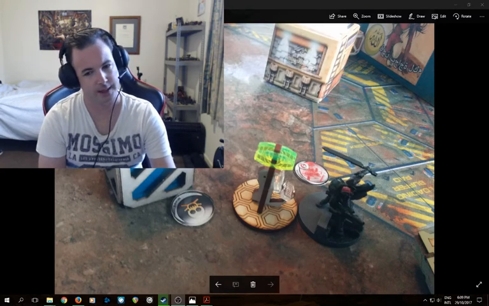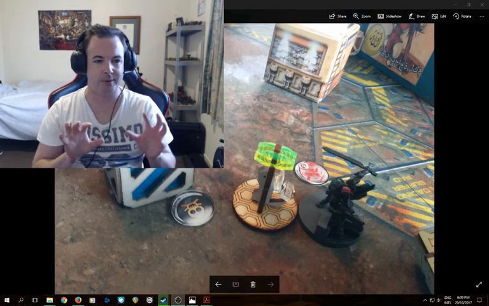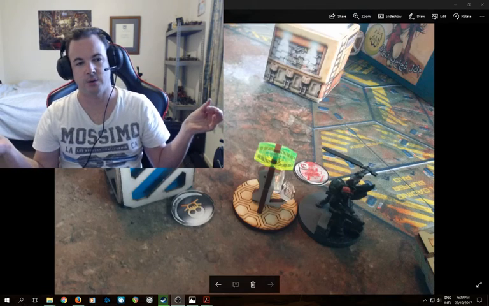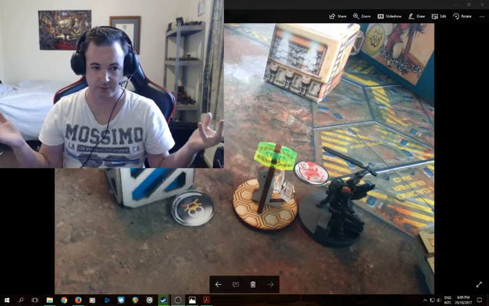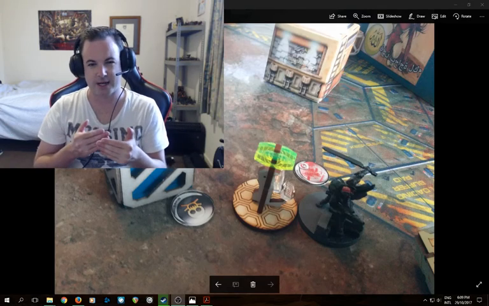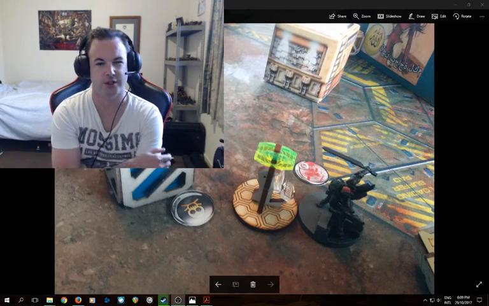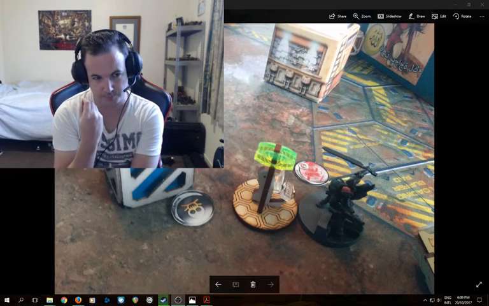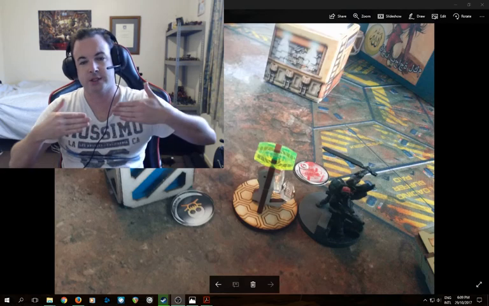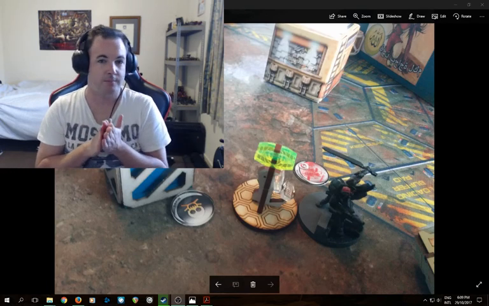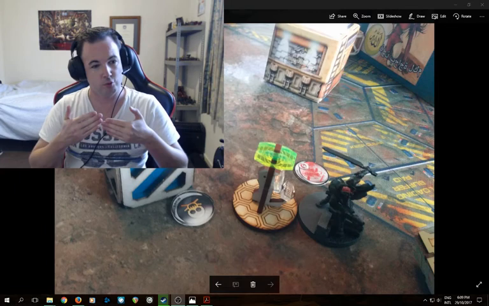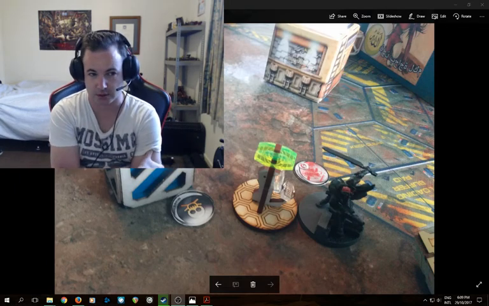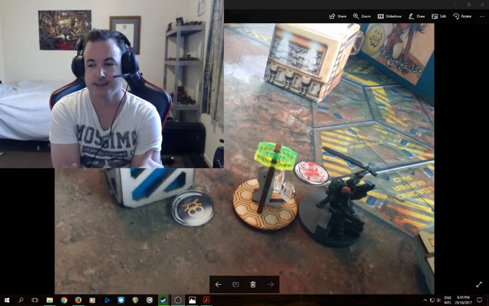Third mistake I felt like I made is that in my first turn, I sort of split my effort between Sheshkiin and the Speculo and the Krakot going after the Fide. I should have just kept Sheshkiin back a bit. I shouldn't have been greedy to try and kill three models. I should have just killed one and then pulled her back and just kept her behind total cover for a while. That way, when it gets to my second turn, I'm not at the penalty of minus two orders from the command token, and I can really go on a maximum sort of Rambo run with Sheshkiin and get a lot of damage done, maybe even going into base-to-base with the objective by the end of it. So yeah, there was that.